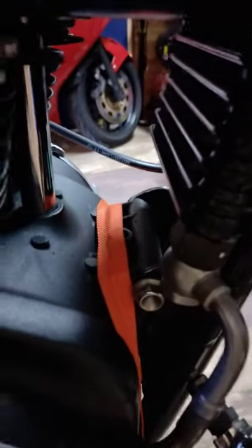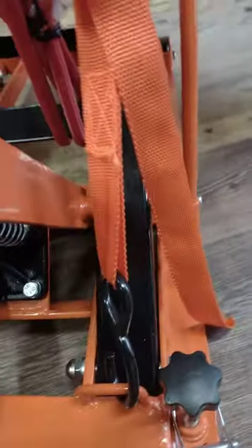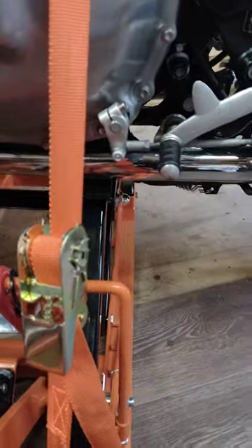That's on the Thruxton, for people who have got a Thruxton. I've read it through there — careful not to trap anything or crush any pipes. I've gone under the pipes, and the front is a bit easier because you just go over the engine mount like that, then comes through this side against the bolt so it doesn't slip, and then onto the front loops there and ratchet up.